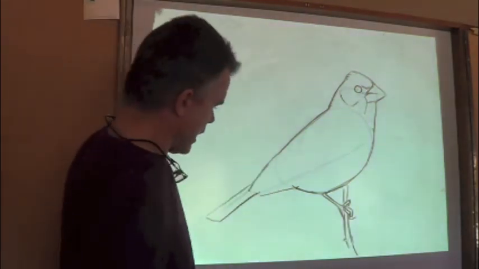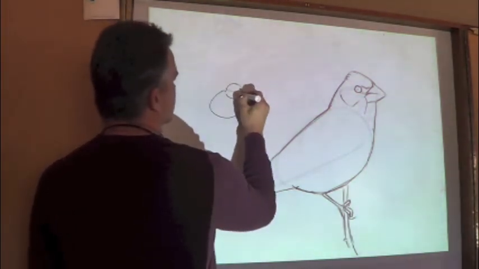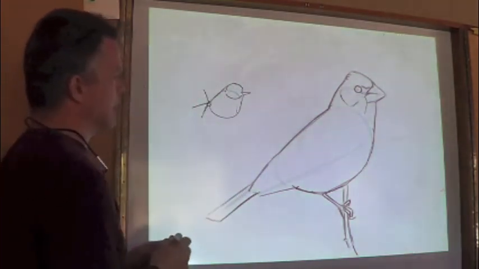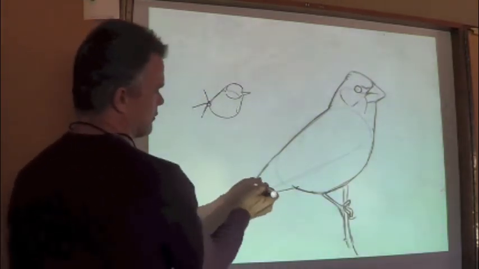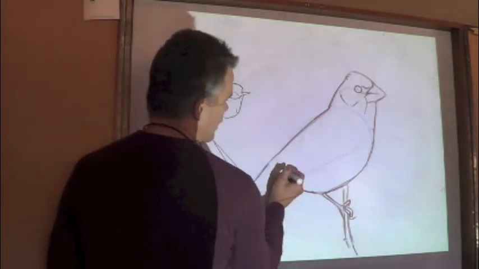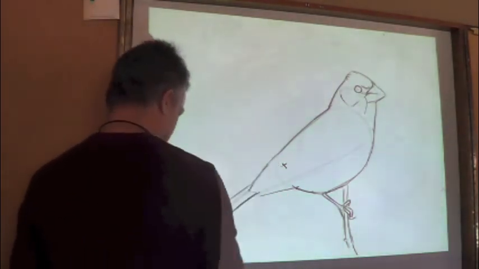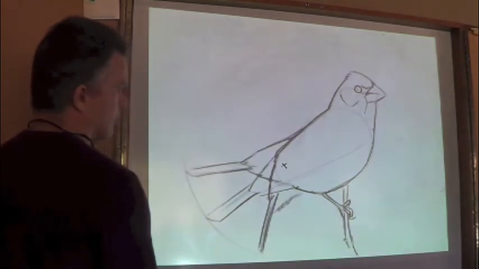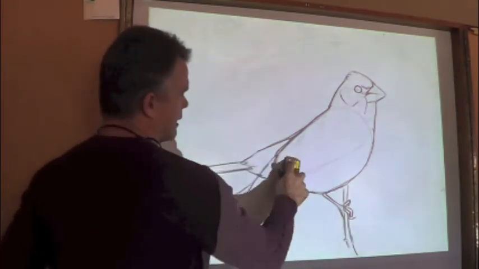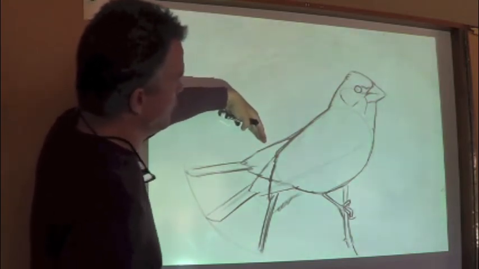On the tail here, what people will often do when they're drawing a bird tail is, if here's my bird, they will have this tail flip around from this point right back here. But the tail doesn't articulate here. So if this bird wags its tail, it's not doing this. The articulation point of this tail is actually back in here. So what's going to happen is this. The tail down, you even get a little bit of a hunch in the back here. The tail can, from this point, even come up more steeply.